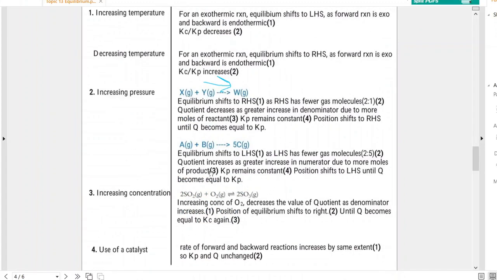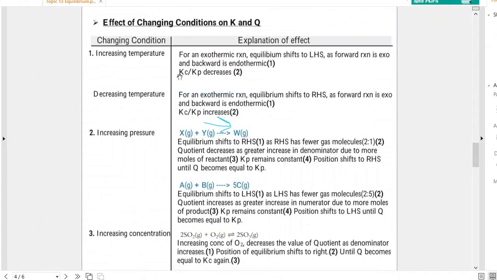But one thing I must point out is that when changing temperature, Kc changes obviously, but Kc does not change in order to re-establish equilibrium. Kc can independently become larger than Q, doesn't matter. What will happen is that Kc changes independently of Q. Kc does not have to change in a way to become equal to Q, because at a different temperature, Kc is different. Therefore, the Q for that Kc is also different.